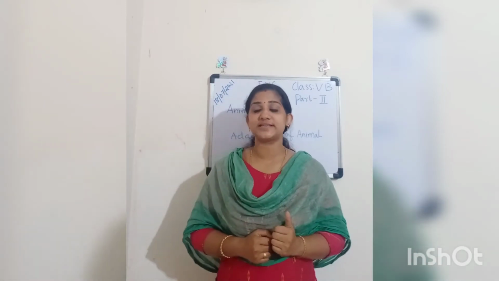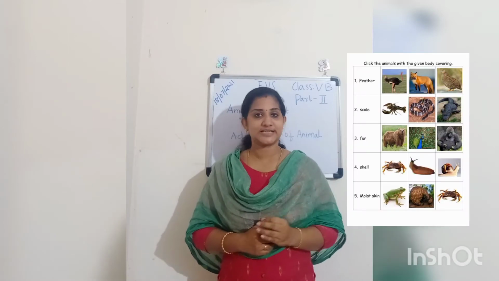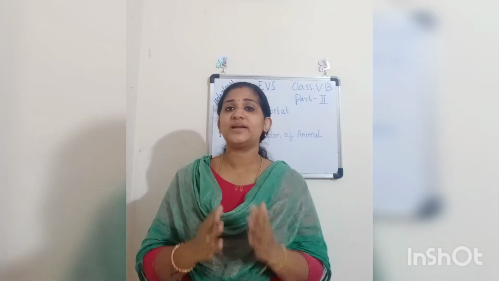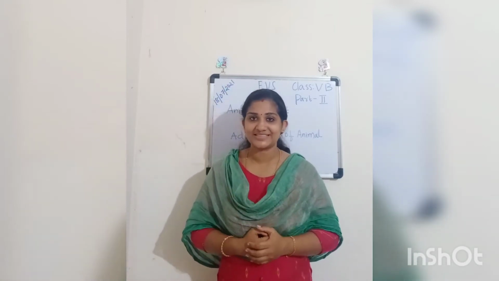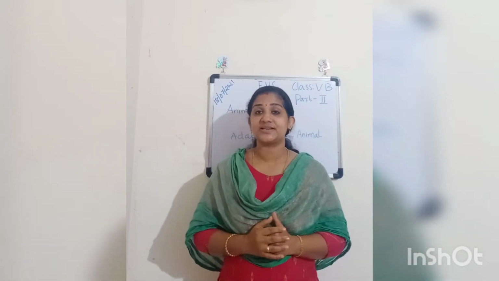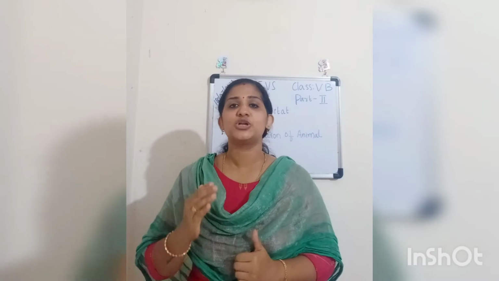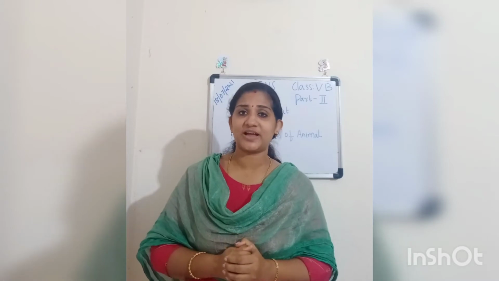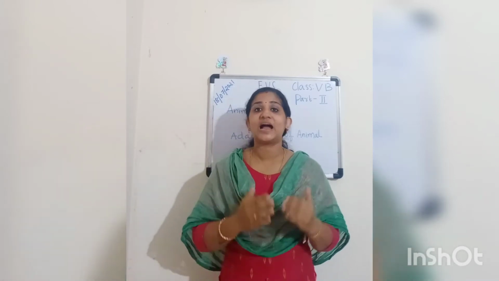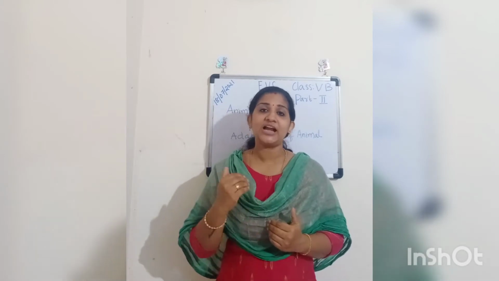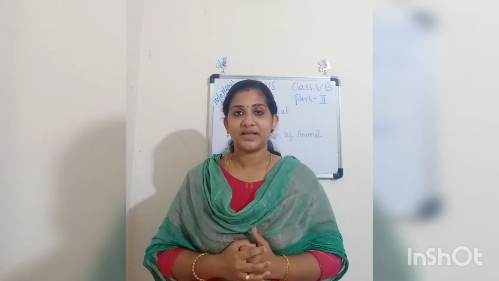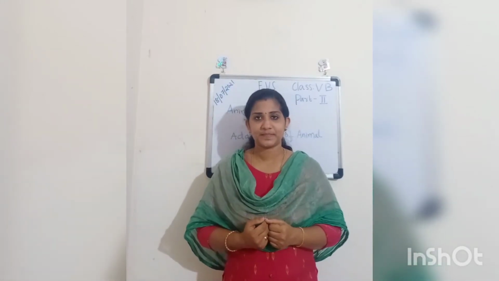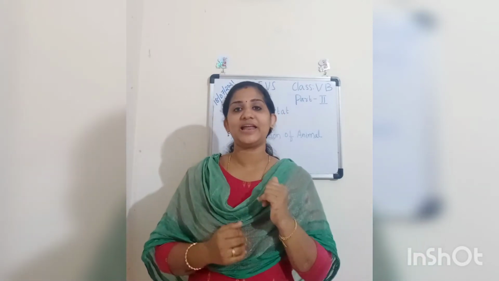After that, we discussed adaptation of animals such as body covering. Do you remember what we have learned? Tell me, what is adaptation? Can you recollect it? Yes, adaptation is the special features of animals to survive in their habitat. Which are the body coverings of animals? In fish, they have scales. In snail and tortoise, they have shell. In yak and sheep, they have wool and fur. So these are the body coverings of animals.